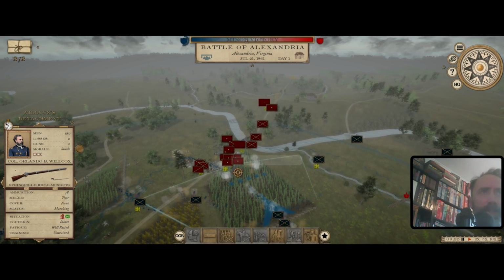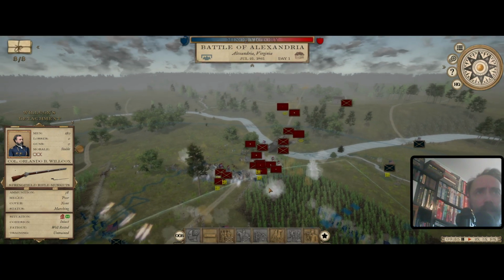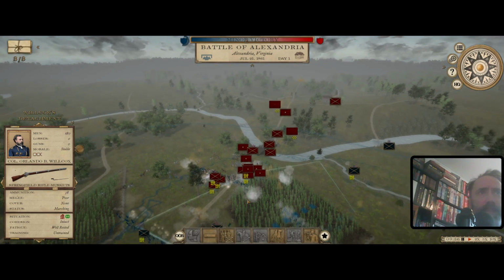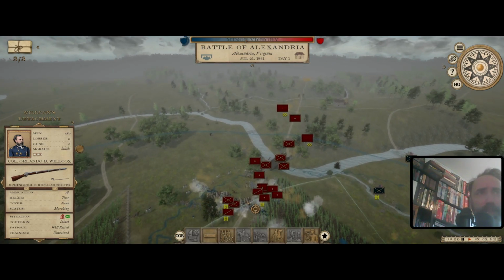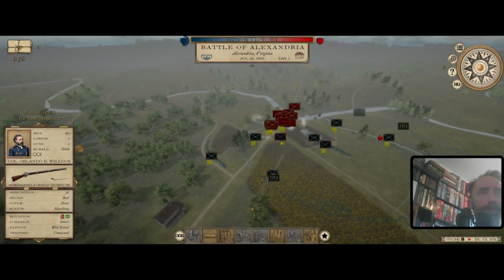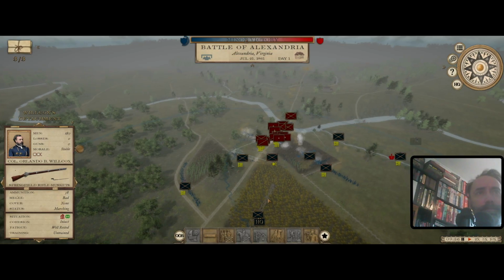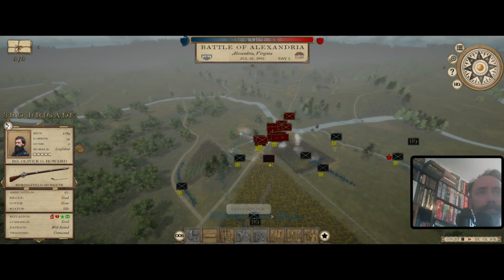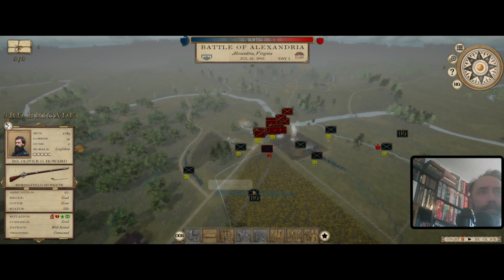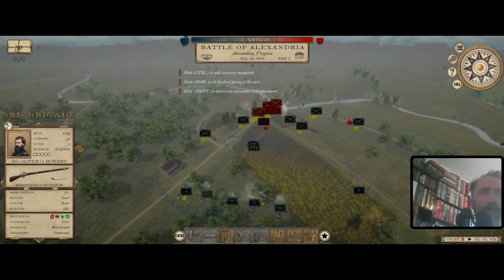Honestly, to me it looks like the AI is somewhat... There's a lot of nervous units down here in the center. They cross the bridge, but they're in a cluster mess. Real cluster mess there. Doesn't look great. Try to have these guys face down towards the enemy. They don't seem quite to want to do that.